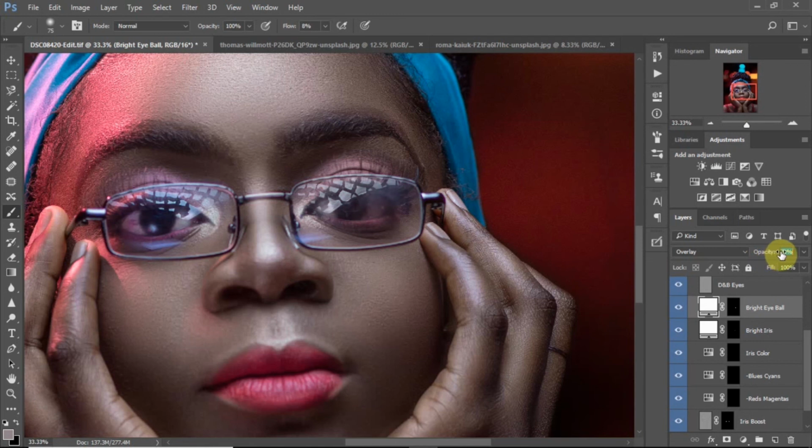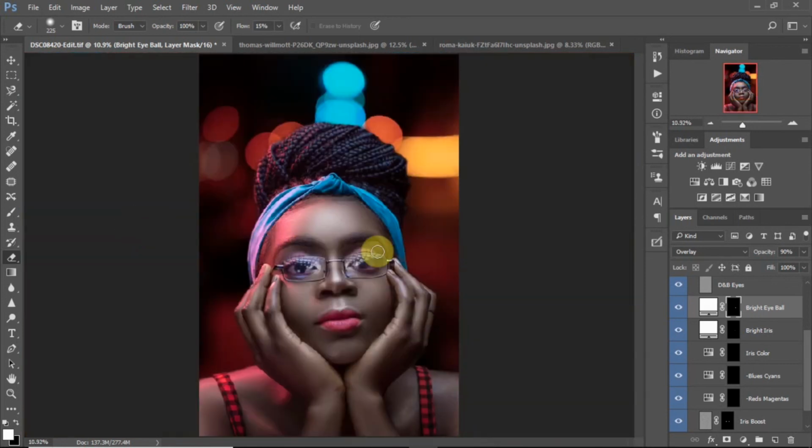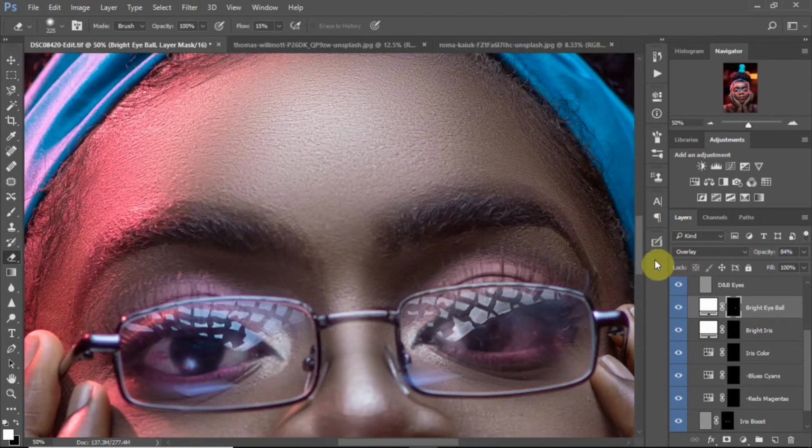Take the opacity up a little, then erase the outer areas. I think we can still take the opacity up a little and do some erasing on these other sides if they seem too bright. Okay, I feel somewhere around there is a sweet spot.